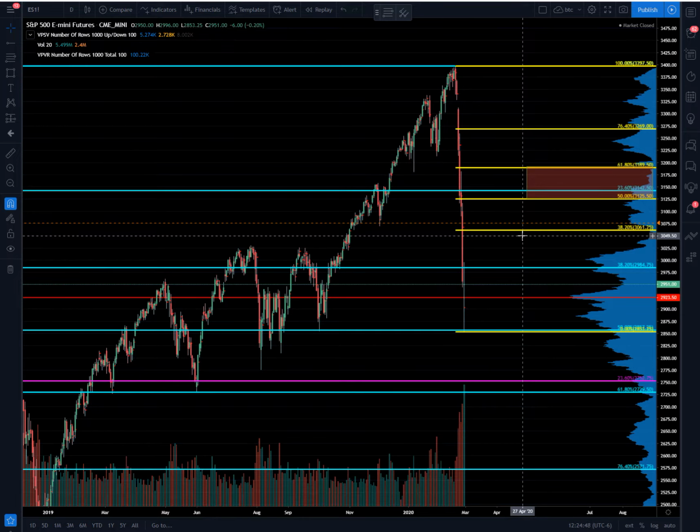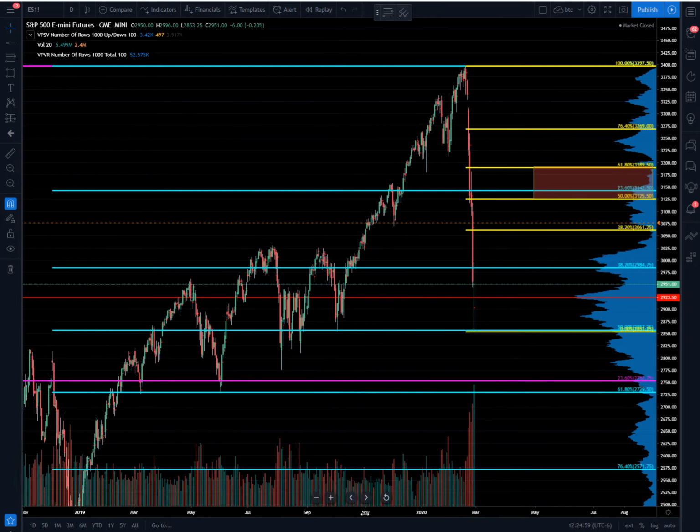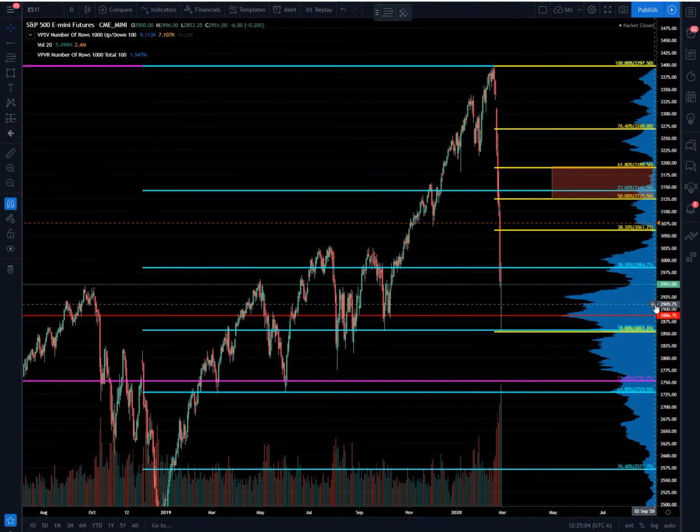The market is forward pricing, it's not backward pricing, so the market's going to move to where it thinks value will be, not where value is at. As far as the coronavirus goes, I'm not a doctor, so I don't like to talk about it, but I do know that the market is at a very large support point, and that the next support point in the market is down here at 27.29 to 27.50. So if we do lose the lows of last week, then that's where I expect price to be.